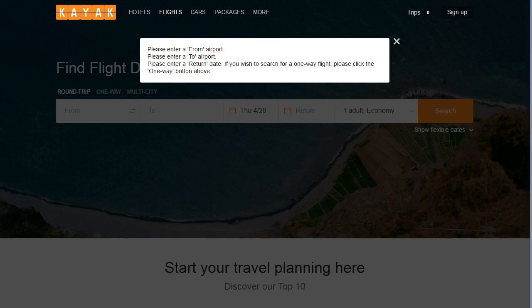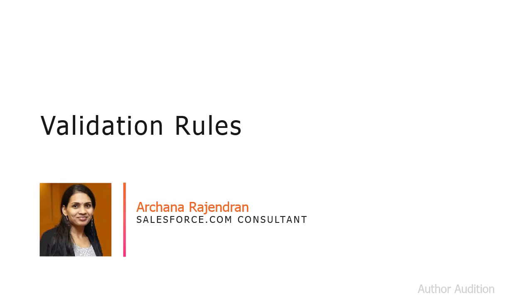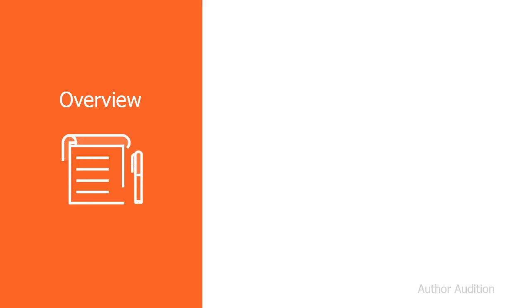So in the previous instance of creating a Google account, and in this instance of booking flight tickets, we encounter the same thing, right? The system has some expectations on the data. When we say this, we have to understand why the system has these expectations: to ensure good data quality, right? As simple as that. So these expectations are defined as validation rules in Salesforce.